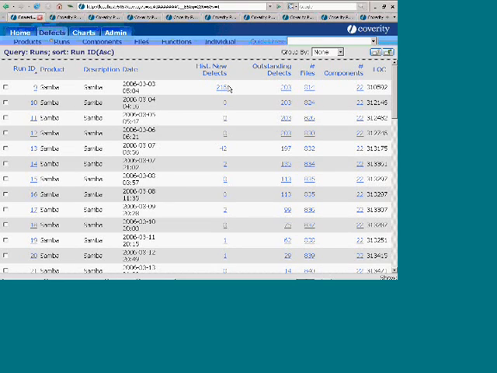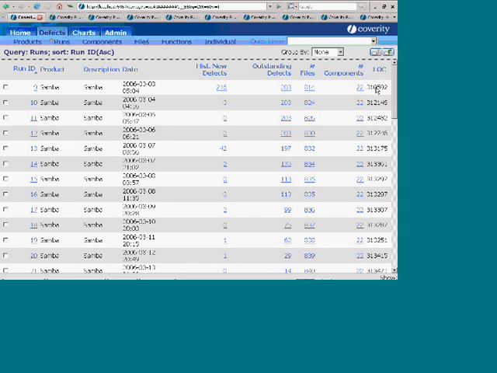And on the first run, you're going to have a lot of defects. But over time, the incremental number of defects really isn't that large. If a customer does a large merge, there will be more defects that get introduced into the code base. That's just a normal thing that happens during software development.